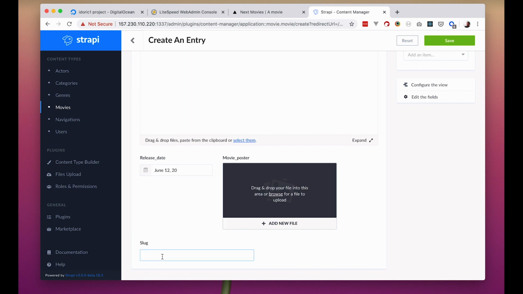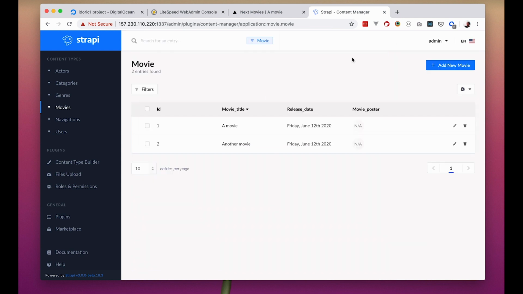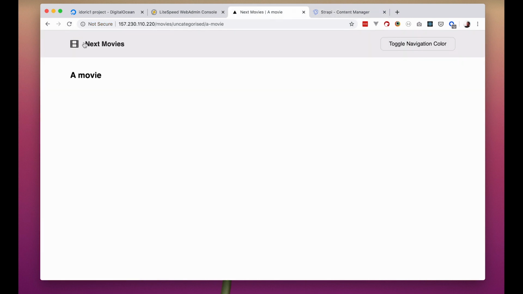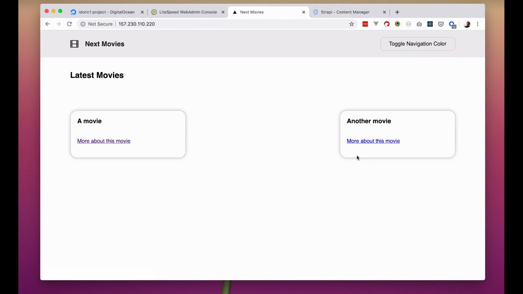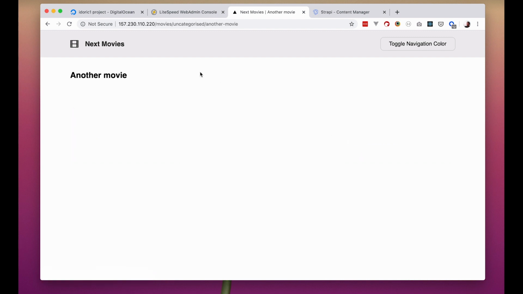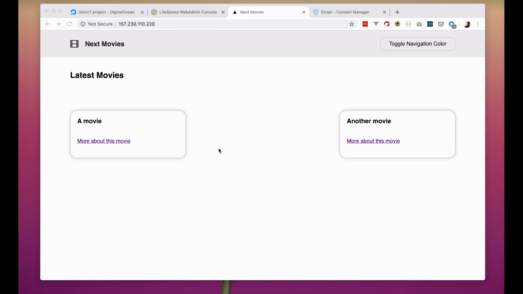Don't forget to set up the slug, because if you don't, then when you click on that movie, you're going to get an error. So the slug is going to be another movie. Save it. Okay. And now if we go to our app, as you can see, we are immediately getting another movie. If we click on it, we get a movie and so on. Okay, so now this works and this is great.